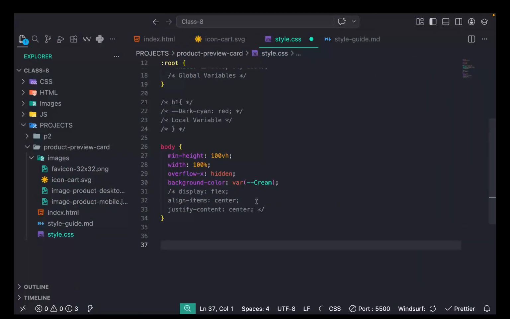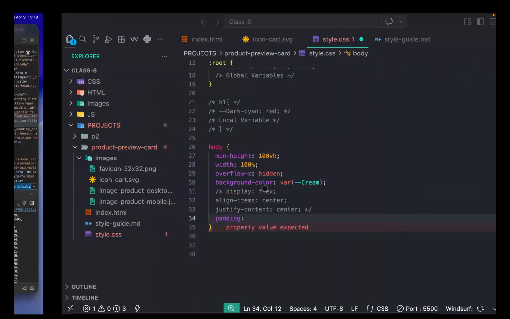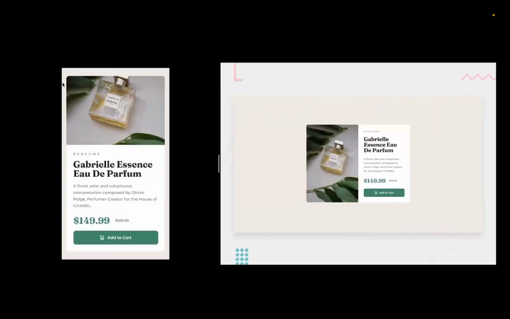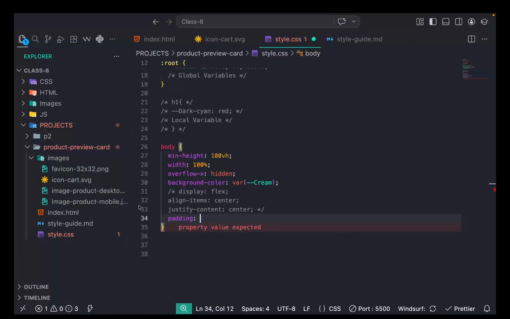So the next thing we need to do is put padding, because you can see on the body there is some space around the stuff like that. Or if you don't want to do padding, we can tell the element to have a width like 90%. So that means we have 10% left, like that. But it will not be shared by default until we move all the content to the center.